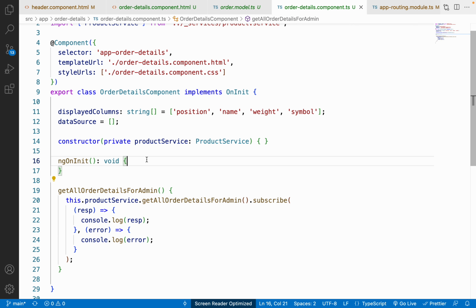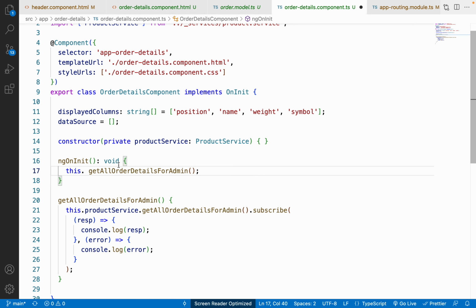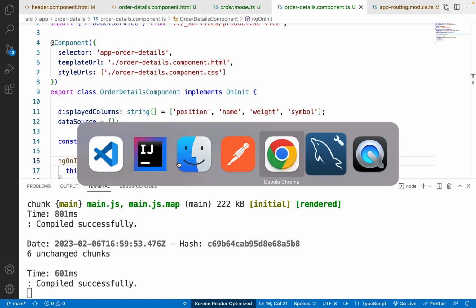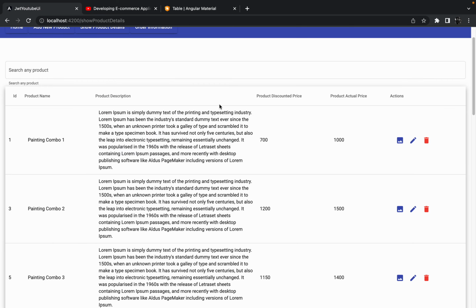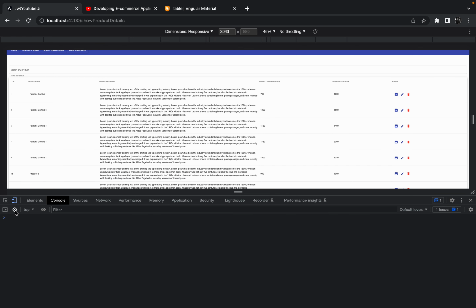We can just copy this function and we can just try to call it from our ngOnInit. So let me just paste it, something like this. Now let me just save these changes, and let me just see what is the information that is printed on the console. So let me just see whether my application is compiled. Let me save these changes. So yes, it is compiled. Let me just go to the Google and let me just open my console, something like this.